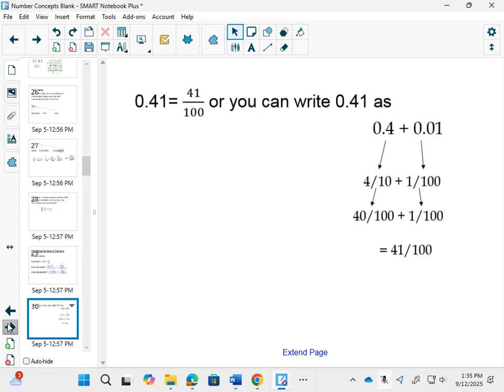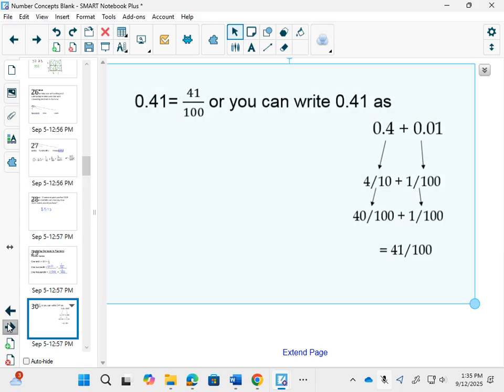So anytime you have a decimal, you can take each part and change it to a fraction, or you could take the whole thing and say, I went to the hundredths, so I can make it over 100. We're going to find out when we get to our fraction work that often, if you don't have a calculator, working with fractions is usually easier than working with decimals. If you have a calculator, then the decimals are usually about the same as the fractions.